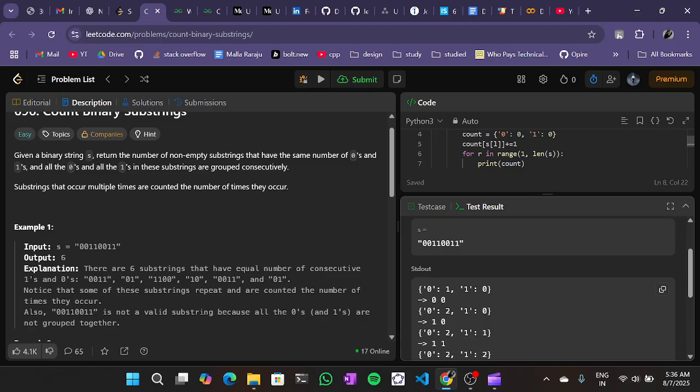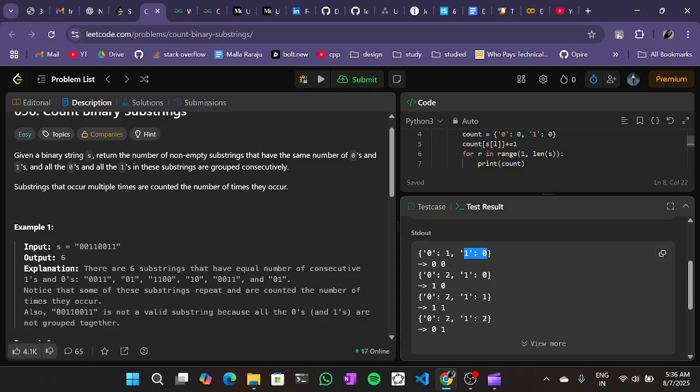So initially 1 0, and okay, 0 0. Now 1, so far change it to 1 and 0.